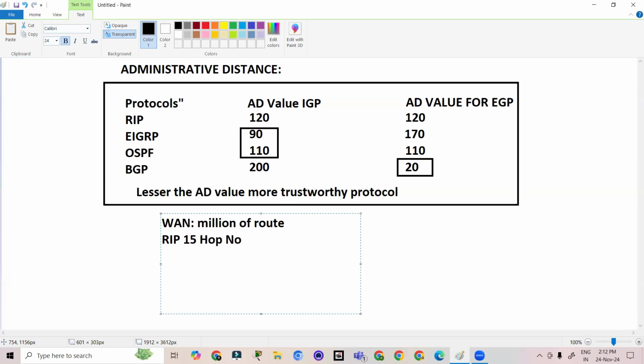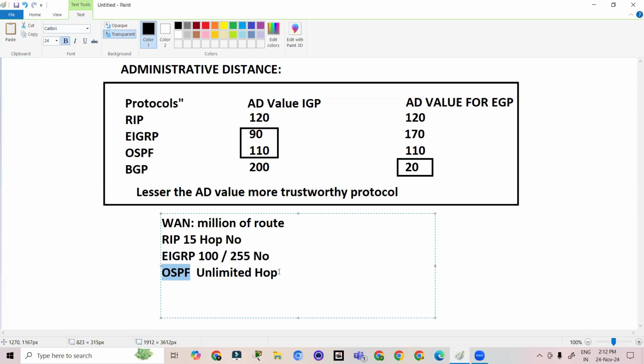No, Routing Information Protocol cannot work. EIGRP is also limited to 100 hop count, and we can extend up to 255. So we will clearly say no, that also cannot be used for the wide area network. OSPF has unlimited hop count, but we have a problem with OSPF called link state advertisement, and the updates must be identical for all the networks.